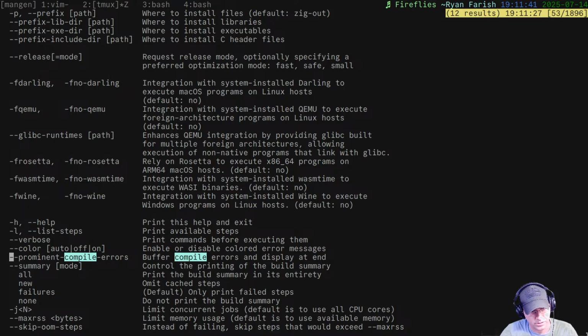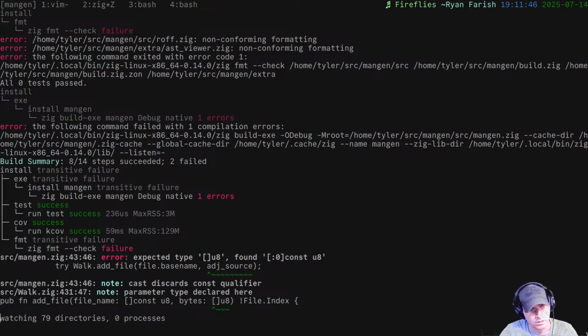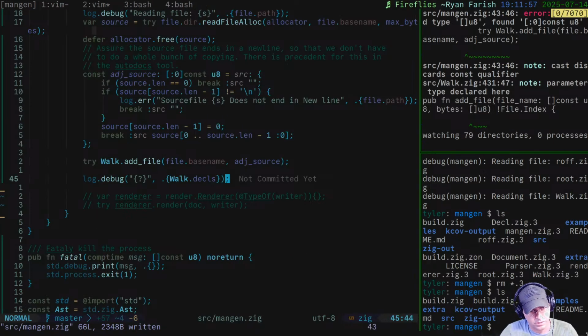There we go. Now the compile errors are at the bottom, which is nice because all this other output is kind of garbage. So you can see, hey, here are the prominent compile errors. We got Mangen 43, and it says cast discards const qualifier.